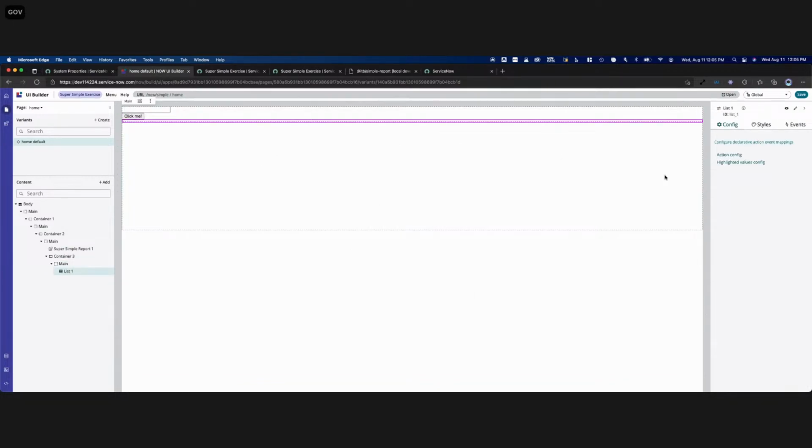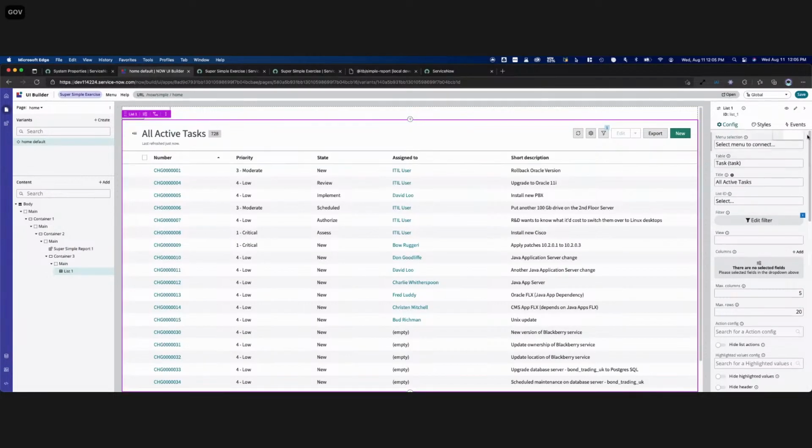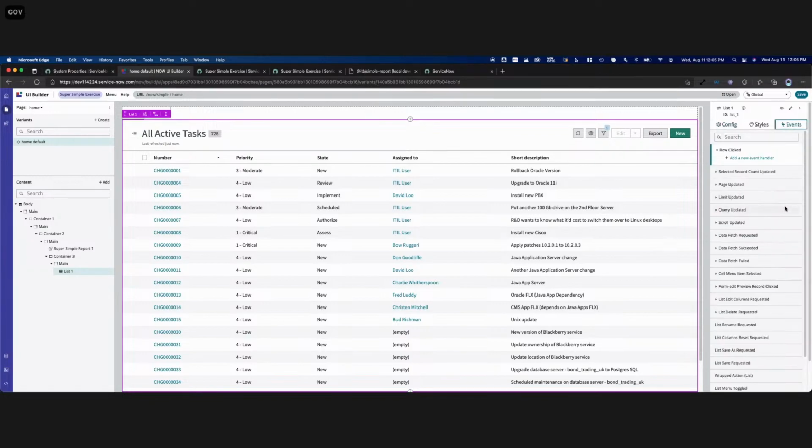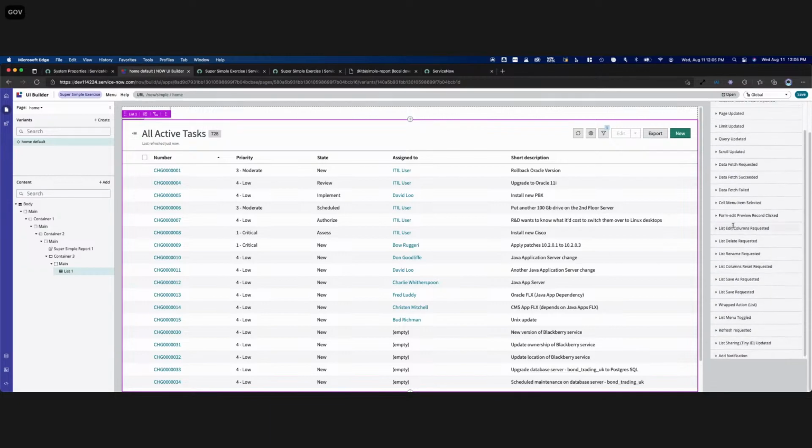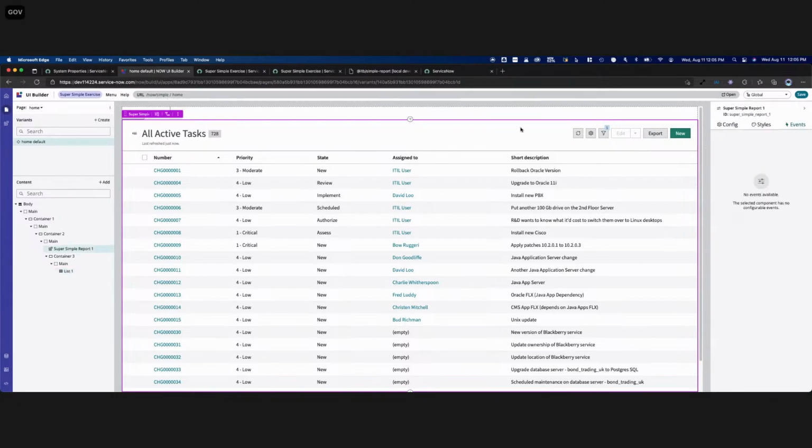Now on the right hand side, there's a lot more config. This is a very complex one. And then click events. You'll notice here that they allow you to say how you want to handle the event rather than us handling the event. That's a little bit advanced, but the idea is to give the developer on the UI builder the ability to create more reusable components in this world.